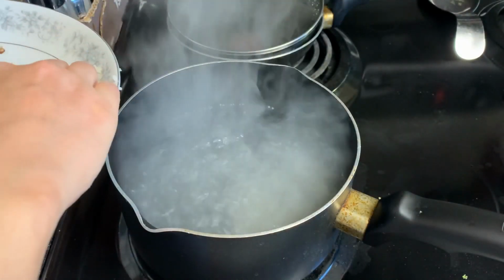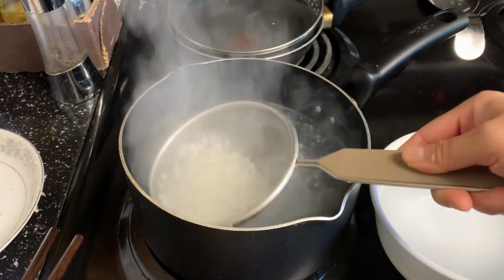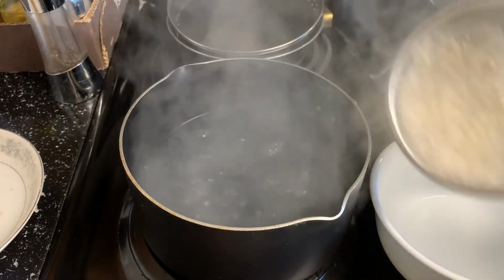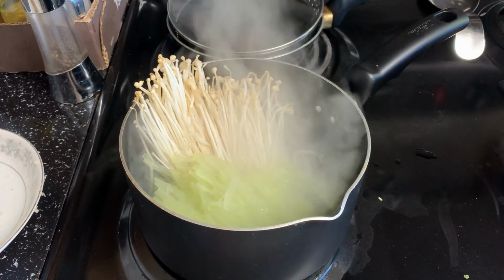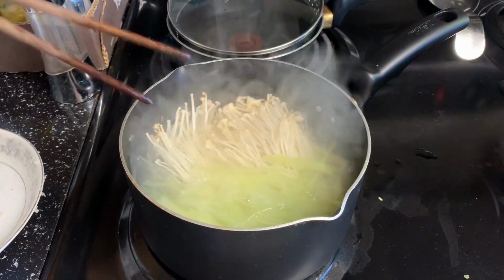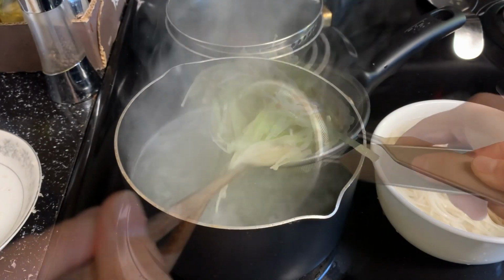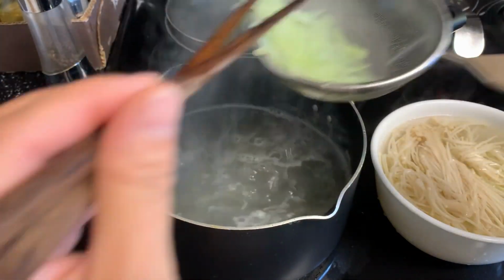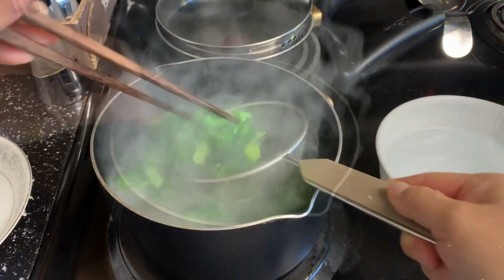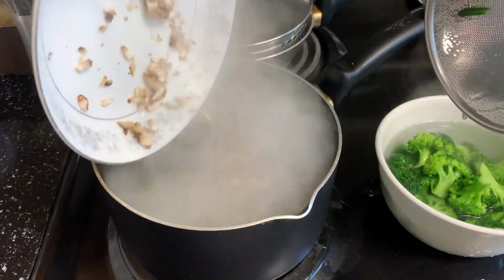Heat up a pot of water. Let's cook some veggies. First, lotus root mince. Boil for 30 seconds to 1 minute. Then pick it up and rinse in cold water. Second one is needle mushroom and celtuce. When the needle mushroom is soft, take it out and put it into cold water. Then broccoli. Just cook it for 1 minute too. We will steam it later. Last is shiitake.